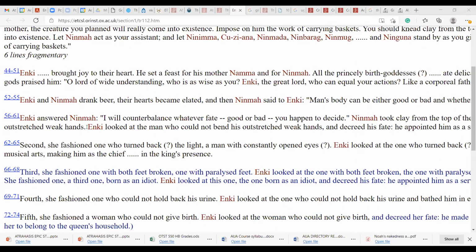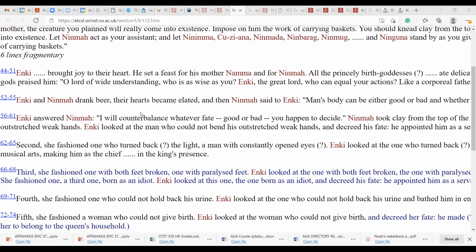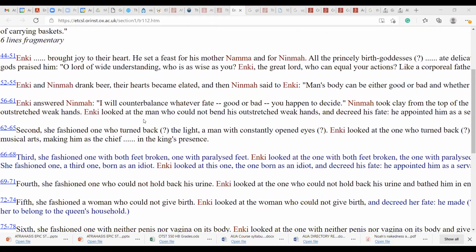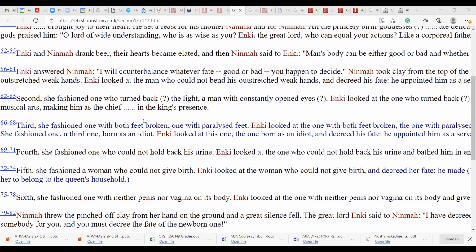Exactly. And Ninmah set out to create the first humans by herself alone, and perhaps because of the limited assistance she had, the beings created were creatures with serious defects. And we see there were six days of creation of these creatures with serious defects. Yet despite their handicaps, Enki was able to find a useful role for each of them. For every defect, Enki was able to find a useful role. Some, he said, would be servants of the kingdom and the likes. And so when Ninmah made a man unable to stretch out his hands and grasp things, Enki made him a servant of the king because he would not be able to steal.